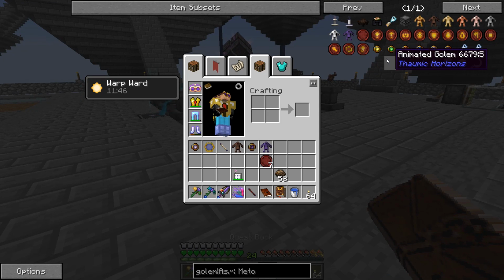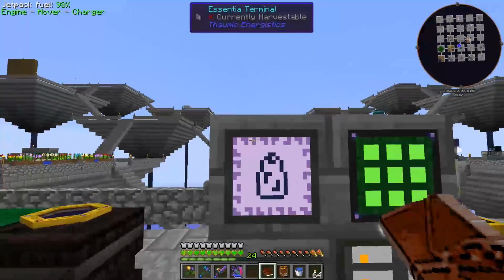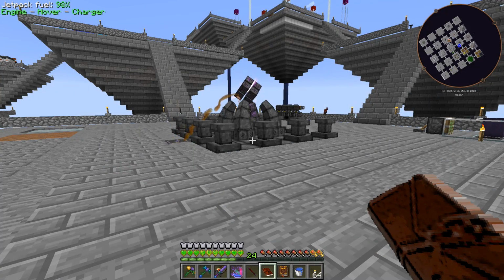Yeah, and the fishing one required the scythe, Bestia, and Aqua. And we did have all that in our system. I made sure of that earlier. Aqua, yeah, Bestia. And we got plenty of this Mito. All right. So this shouldn't be too long to craft that up. At least I don't think so.